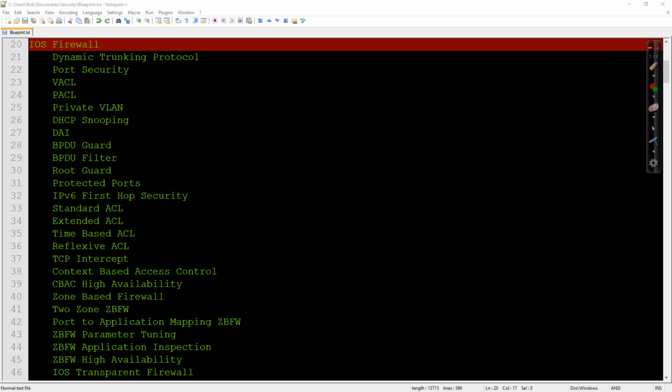Now, the reason why it's kind of a big deal is in your larger infrastructure environments, like an enterprise, whether it's a small branch office or at the main headquarters location where your CIO, CEO, CTO sit every day. What dynamic trunking protocol can potentially lead to is what they refer to as VLAN hopping attacks. And basically the idea with these is you are leaving enough information available on the network to be able to jump from one VLAN to the other.